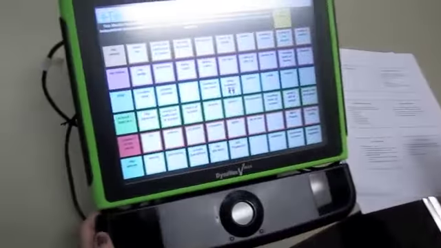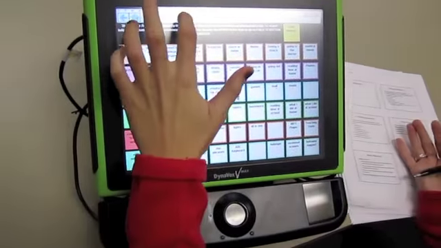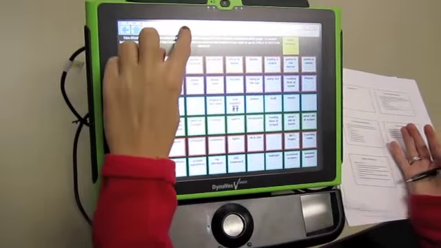Okay, now we're going to talk about some advanced features that the Dynavox system can do. One of the really cool things that a lot of these systems can do is program remote controls. So to do that, menu, setup, tools menu, and then you click on the IR browser. Here you would make my remote control, and then in this case with this system we want to create a new remote control.